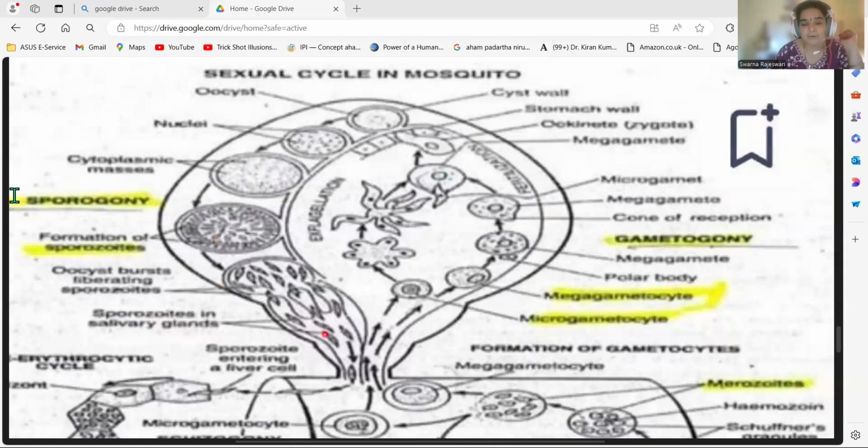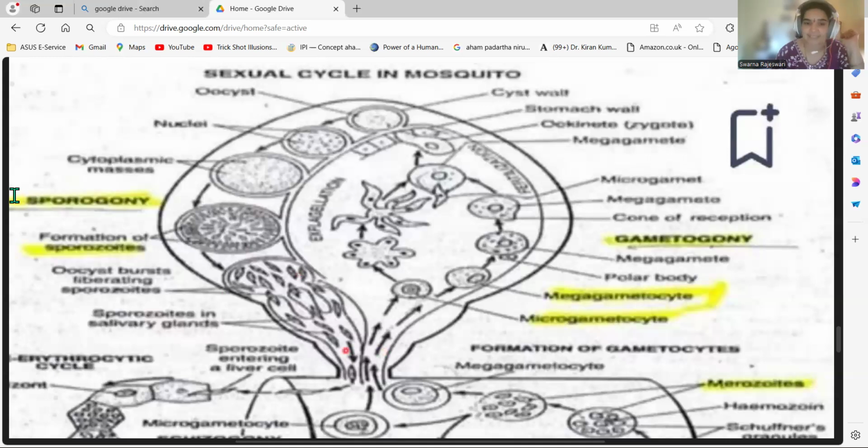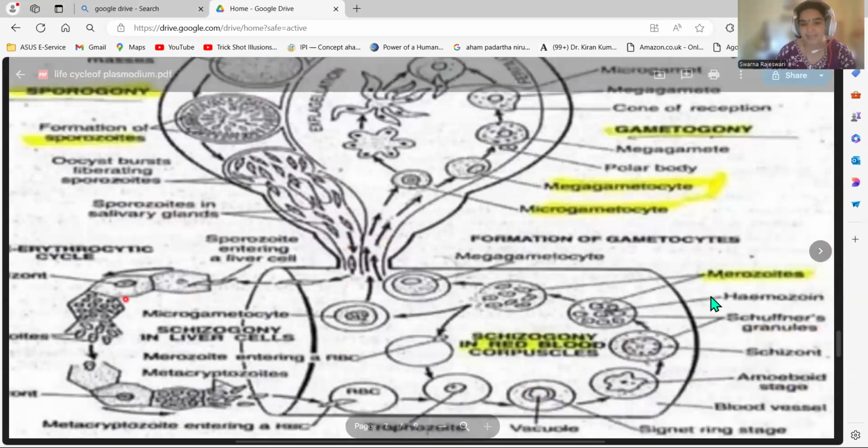Okay, now all these sporozoites are liberated into the mosquito, and they travel all through the way and will be ready again in the salivary glands. Now, all the sporozoites come and stay in the salivary glands of the mosquito. And this mosquito, when it bites and sucks the blood of a normal person, these sporozoites immediately enter into the man and carry which cycle? It again carries the asexual cycle, that is the zygogony in the liver cell. So what we have discussed in our previous video, that is life cycle in man, continues.